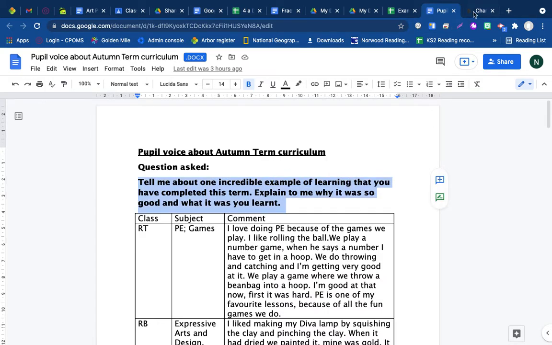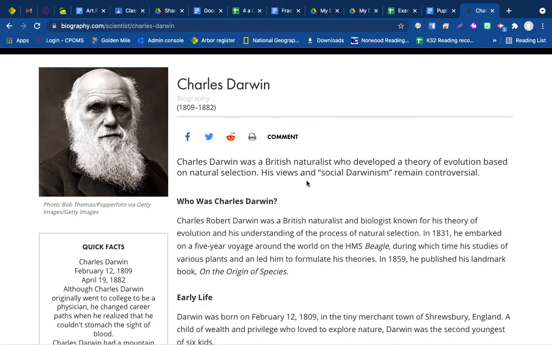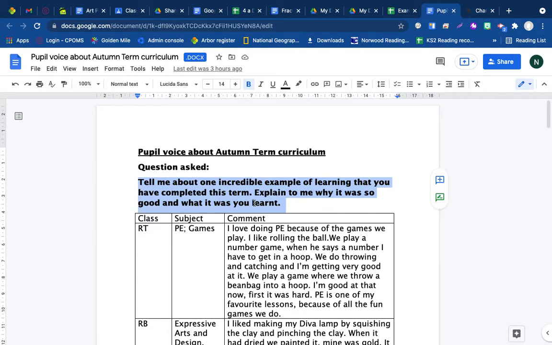If I go into my Charles Darwin one, if I click once now, nothing happens because this isn't an editable document, but I still can double click and it selects the word, or triple click and it'll select that paragraph. Ready? 1, 2, 3, and it's got the whole thing. Here again, 1, 2, 3, the full paragraph. This one it'll select just that line, 1, 2, 3, there we go, and the whole thing. So that's a way to select.